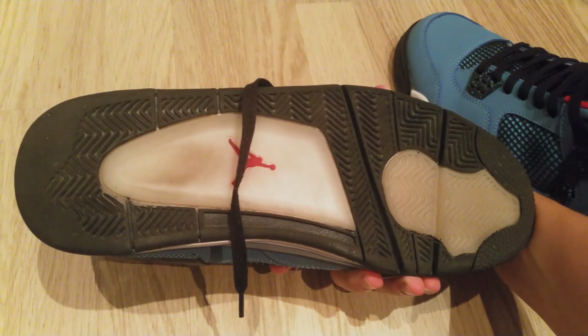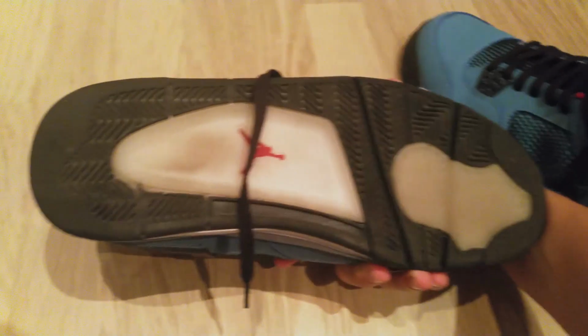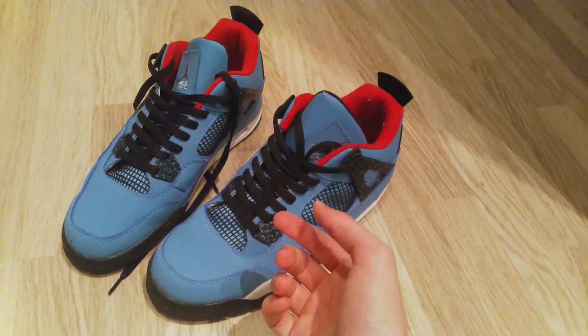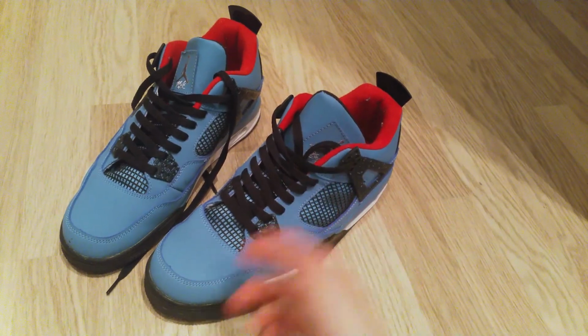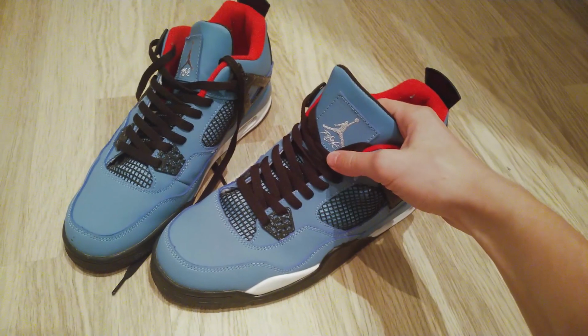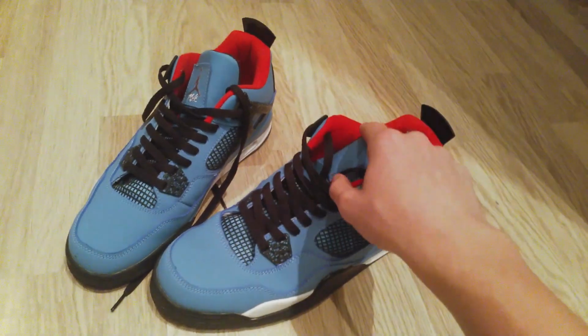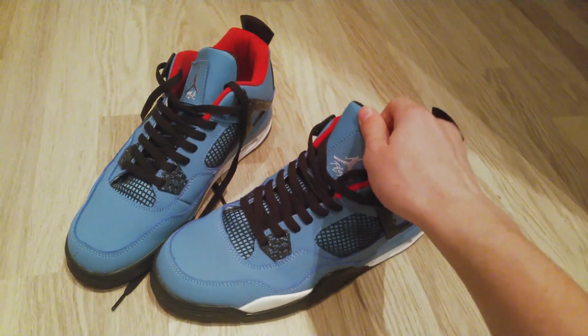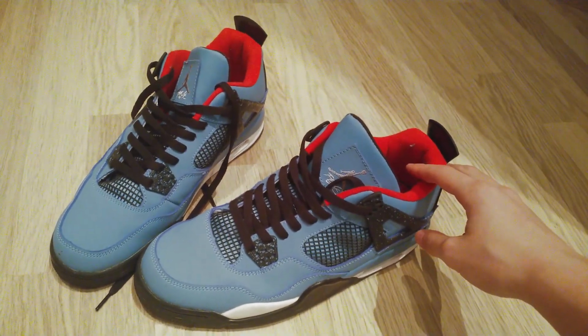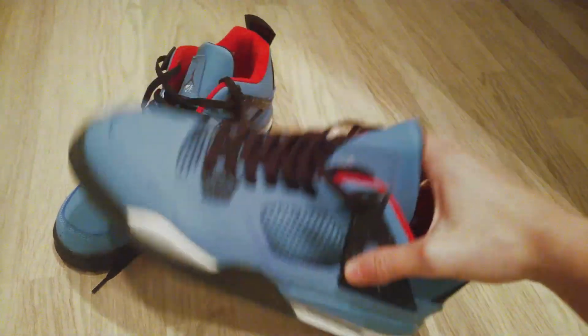I couldn't really see any difference between the originals and these replicas on the bottom. And I would give these shoes a 5 out of 10 because they're unwearable. They're literally uncomfortable, and that just makes them useless shoes. And the fact that I have to fix them after buying them for $50. These cost me $50 fake, okay? Yeah. And they refunded 20, so that's like $30 for unwearable shoes. Not too nice, not too nice.